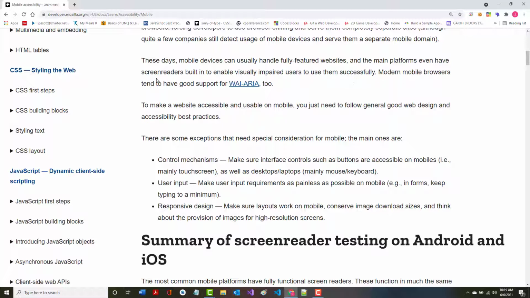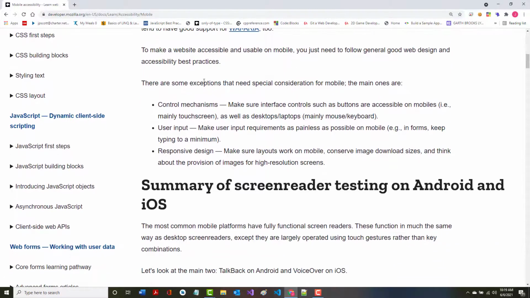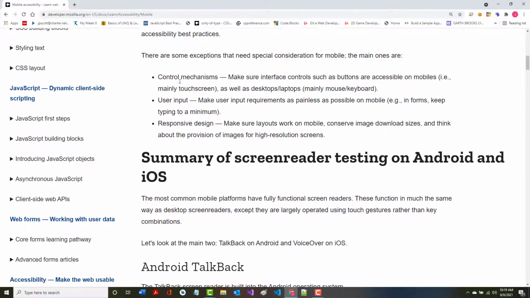Modern mobile browsers tend to have good WAI-ARIA support as well. To make a website as accessible and usable on mobile devices as possible, you need to follow good design principles. It says there are some special exceptions that need consideration for mobile.